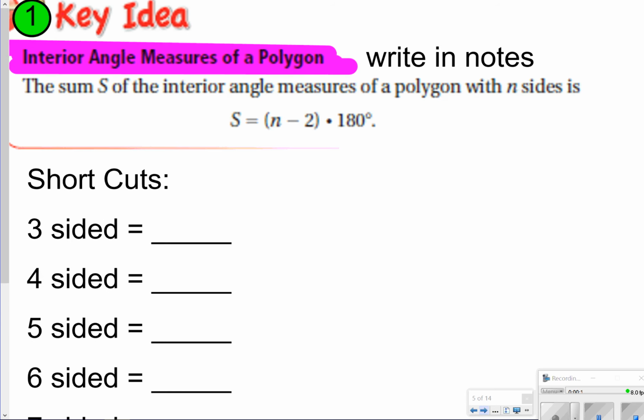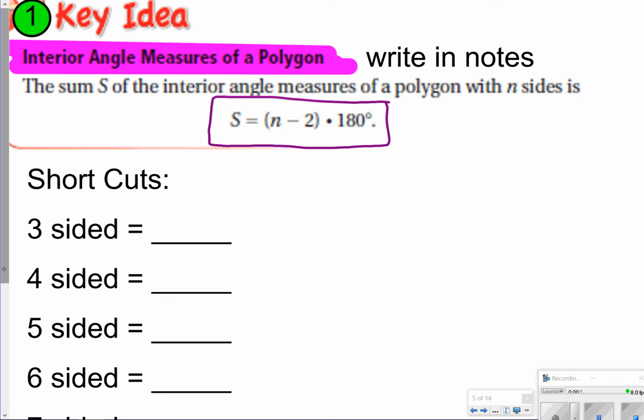The first thing we're going to write down is this formula, and you did see this on the vocabulary sheet that you've gotten. If you haven't gotten it, you'll get it soon. To find the sum of the interior angles of a polygon with n amount of sides, you're going to do n minus 2, so the sides minus 2, and then times 180. So you're essentially just multiplying 2 less than the number of sides you see by 180.